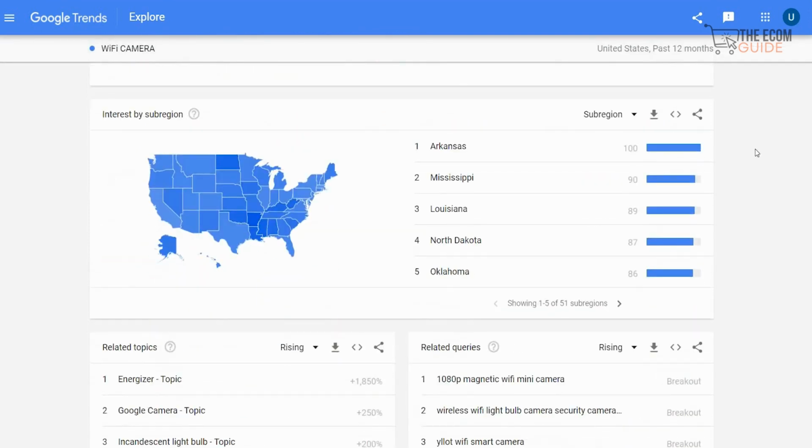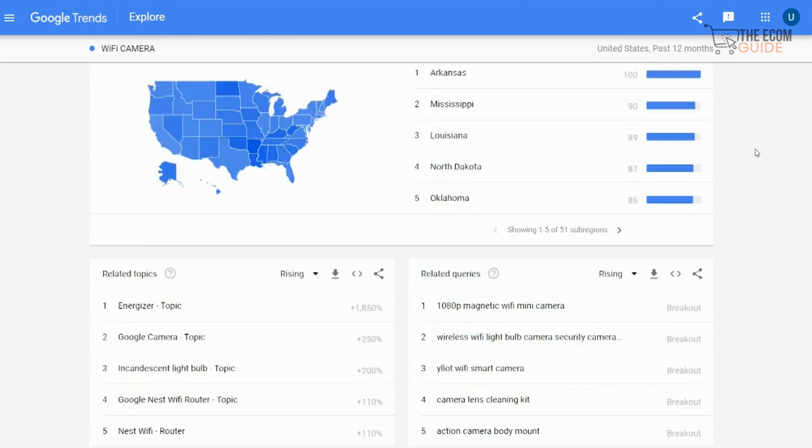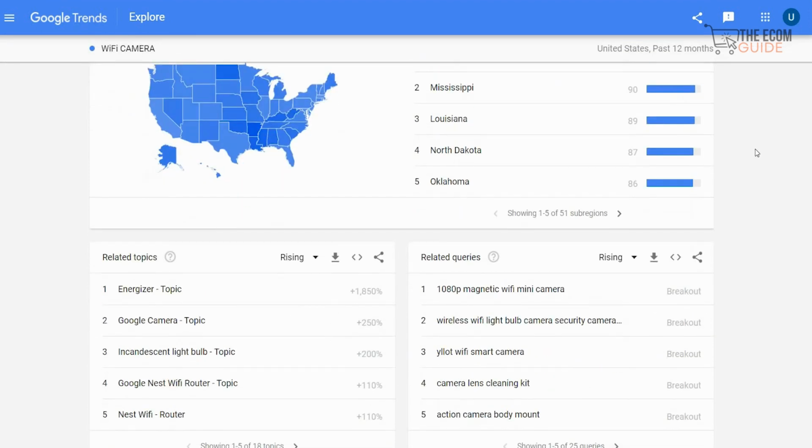So we can clearly see the places where people want to buy this from, what kind of product they want to buy, what they're searching for. And this gives us the research element. It makes us understand exactly if there's an interest for this product in the US. You can do this for the US, you can do this for Australia, you can do this for Canada, you can do this for any country that's available. And obviously, whatever your target audience is, you can find out if they're interested in this product or not.